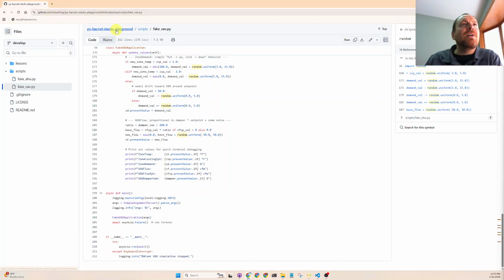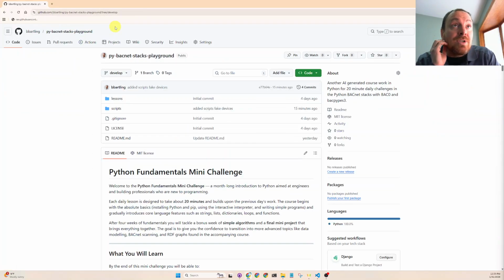But for now, if you don't have a building automation system that you can play around with, which is the best. When I was a building automation technician, I would love to play around with BAC0. When I was on site, you'd get your work done as fast as possible and leave a little bit of time to play around with Python at the end of the day or on a lunch break, and it's the best way to get into this stuff if you have a live HVAC system to work with.